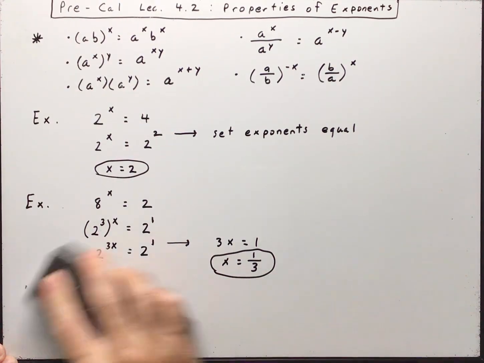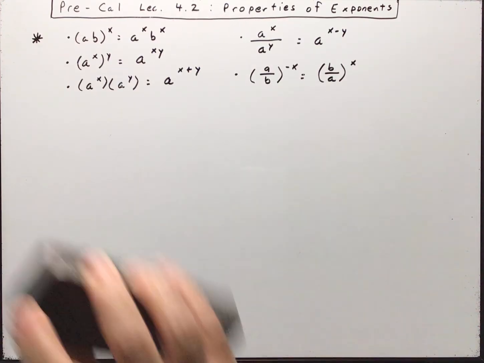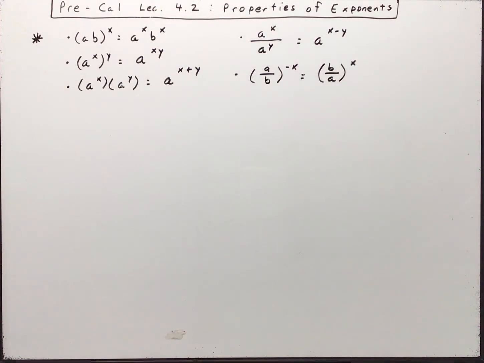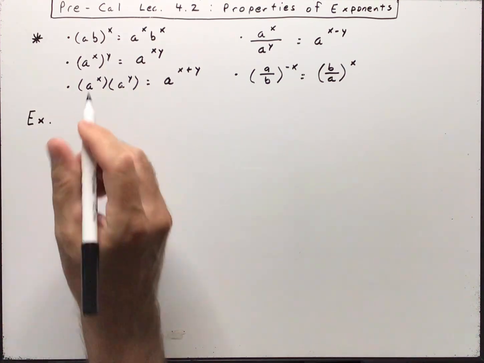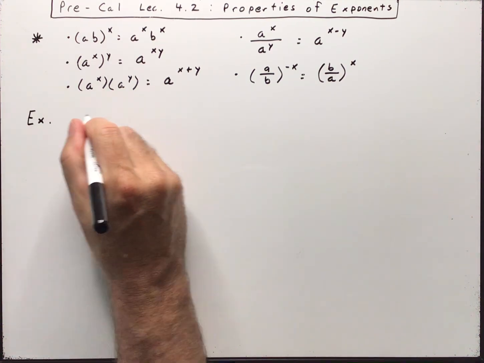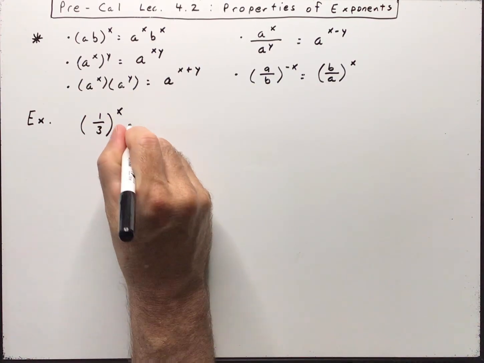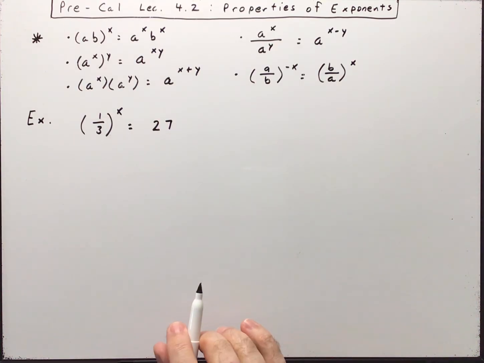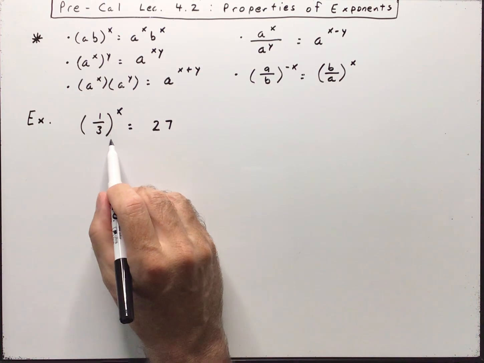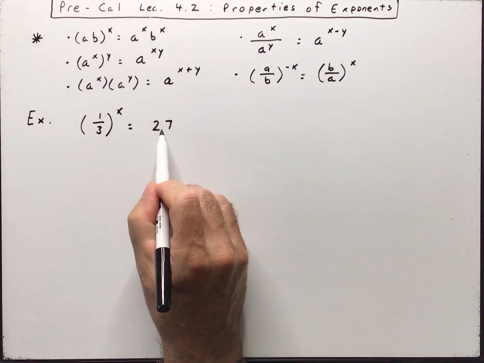We can make the examples more fancy than that, but we want to start out pretty easy, as usual. So let's raise the game just a little bit here. Let's say we have 1/3 to the x power is equal to 27. I'm looking at that and thinking, I'm not sure what to do here, but I know that 27 we can write in terms of a base of 3.